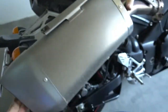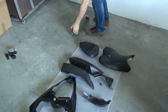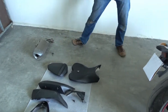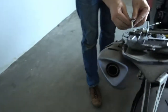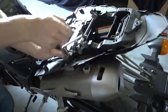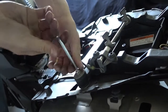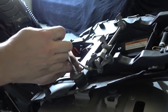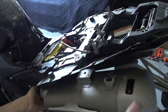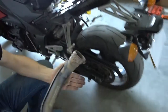Okay, first one. And we do the same now with the second one. And just open the bolt. Okay, see, take out the bolt. Muffler came loose already. And slide it off. That's it already.